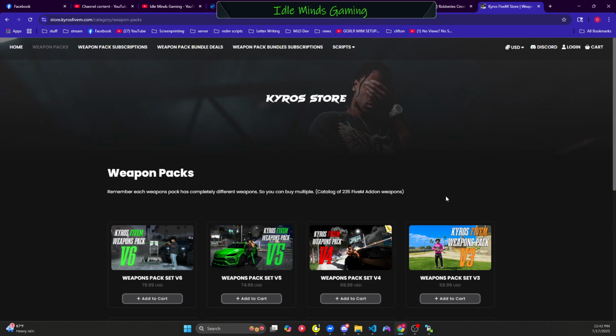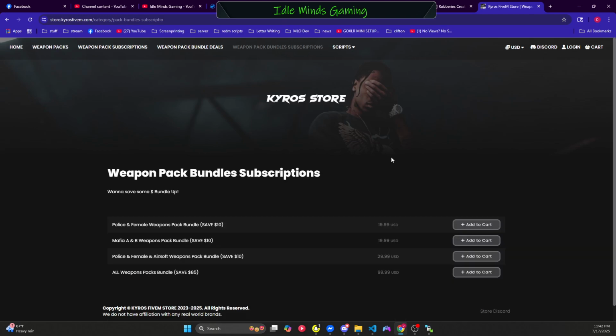If you guys want them, go ahead and pick them up. I would recommend getting a couple of them, one or two anyways. You can look at the bundles. These are subscriptions. I would never do a subscription unless you just wanted to try it out. If you're looking at buying a script and you can try it out for like $5, there's nothing wrong with that. If you don't like it, you don't have to pay for it. But to each their own on this.